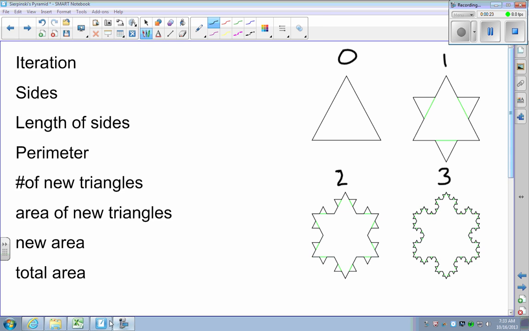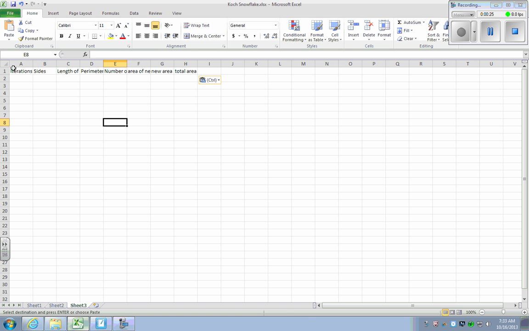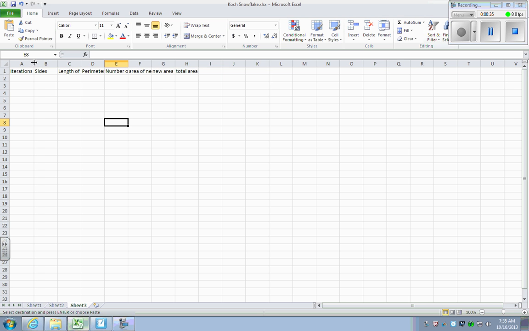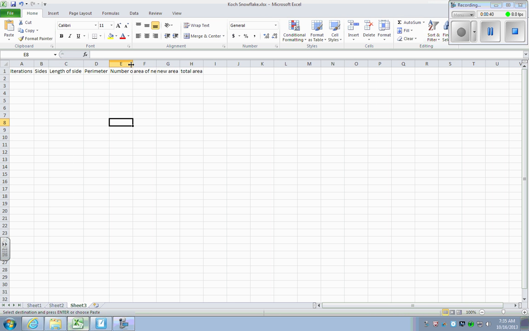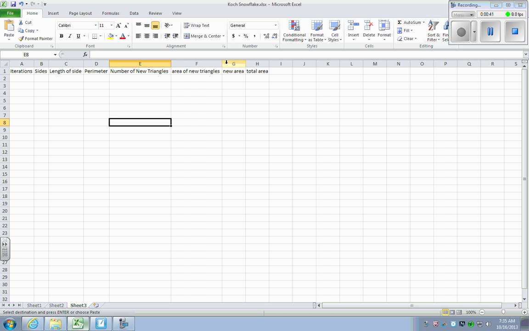So first thing I need you guys to do is open up Excel, and we're going to type those 8 categories in here. Now you may notice, when you guys type those in, you may notice they don't always fit. So what you can do is just double click right in between the columns, and it'll auto fit those things in. So there's the 8 things. I want you guys to pause that, type those in, and then we'll get going with the rest of this.